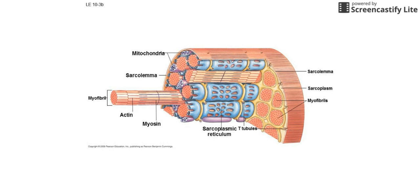Inside the myofibril is where you're going to find the two proteins called actin and myosin, and those guys are the important part. That's what we're going to talk about in terms of muscle contraction. So in here, these are the thick filaments. See the purple inside here that the myosin's pointing at? There's some purple right there, and then there are these red strings in there. Those strings, the actin and myosin, are where muscle contraction actually takes place.